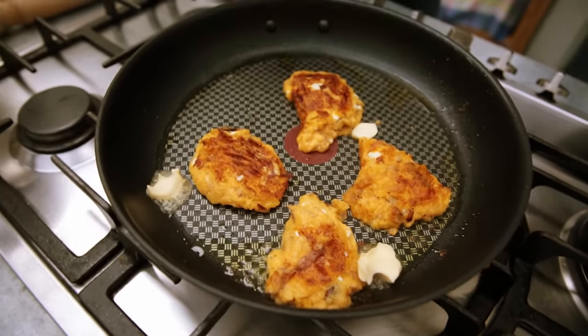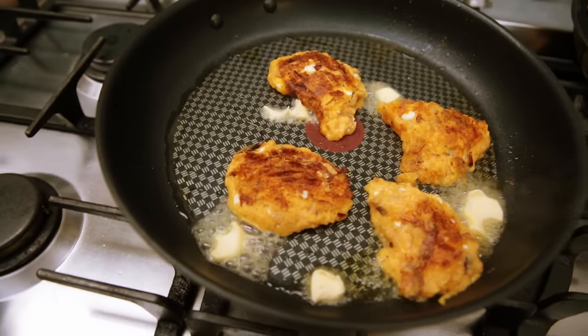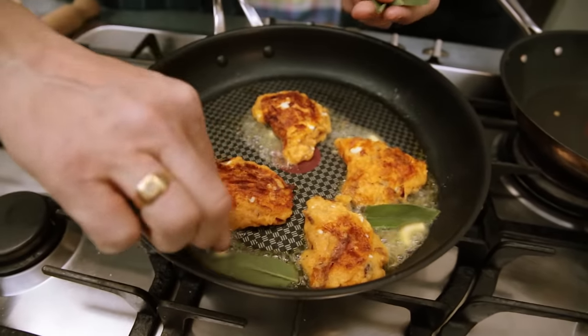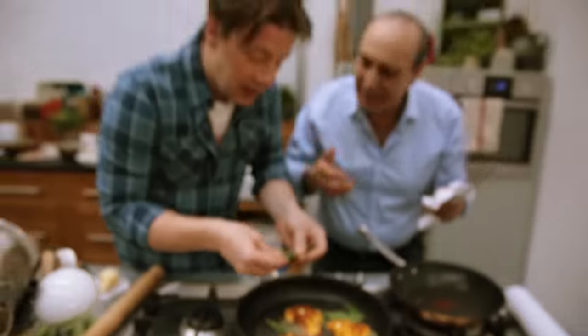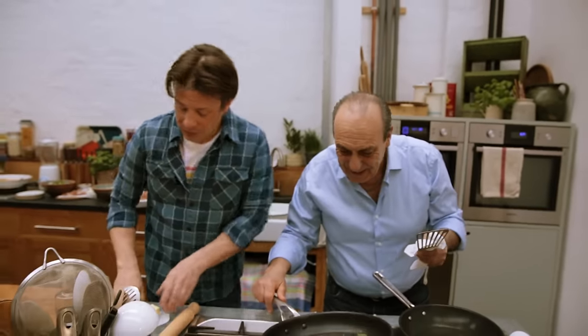Now, if you wanted to put some mushrooms, if you wanted to put some olives, you could. We just need a few little sage leaves like this, and we'll keep cooking it. And the minute they hit the fat, can you smell it? It's just another level. So beautiful. So we're going to cook that.